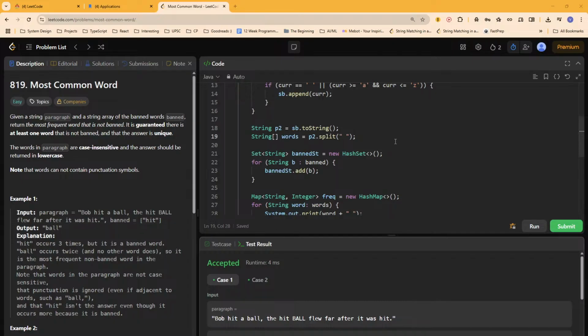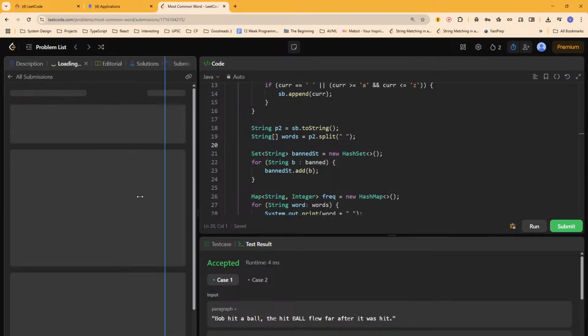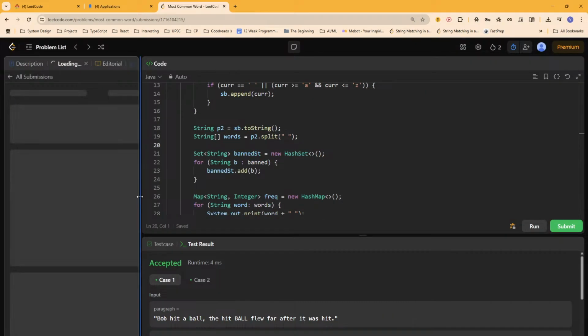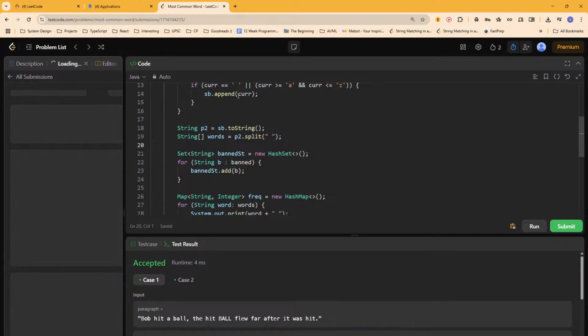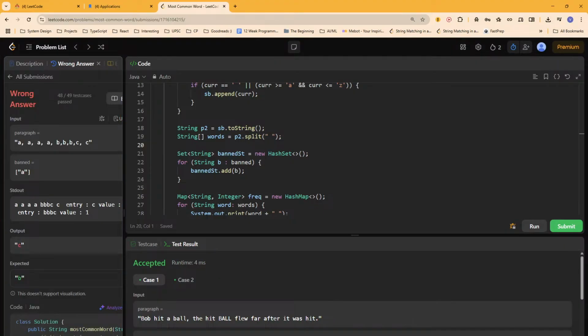Hmm, this is a good mental exercise, a good revision of all the APIs. What is wrong?